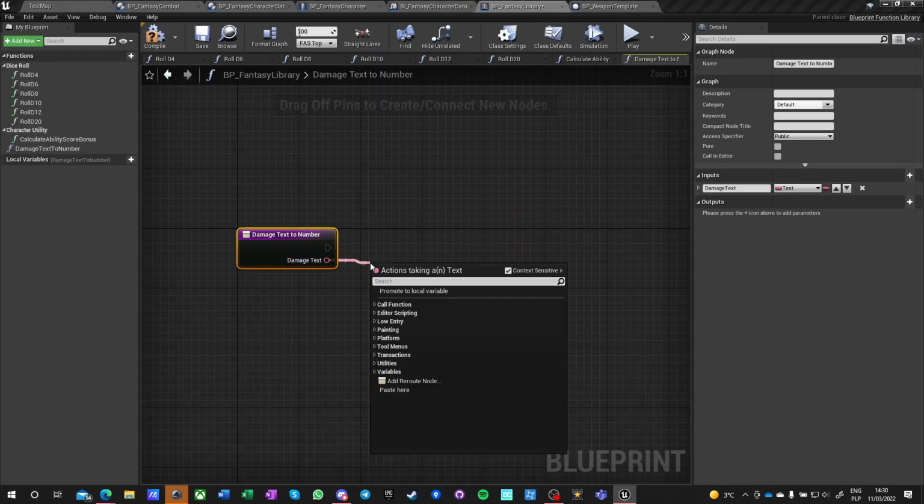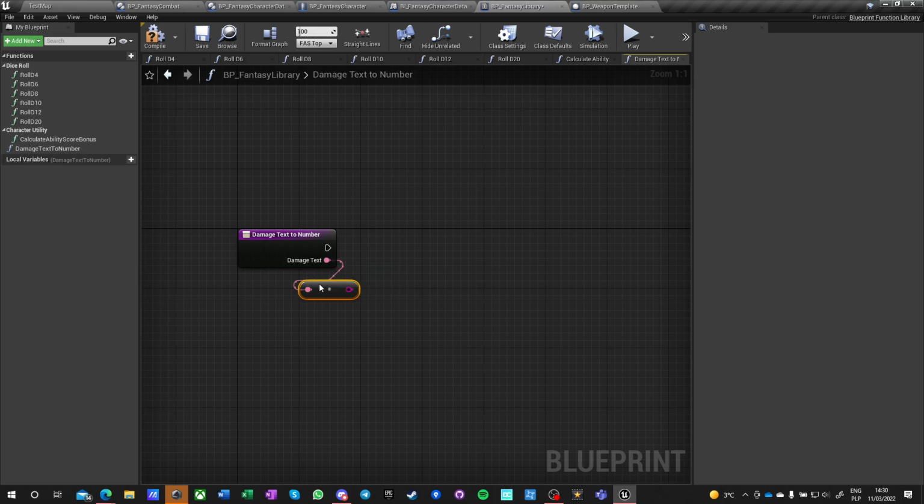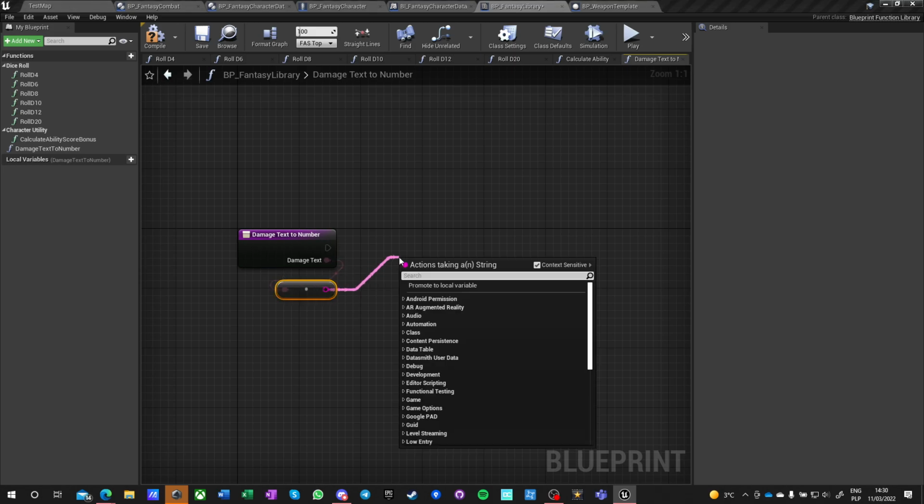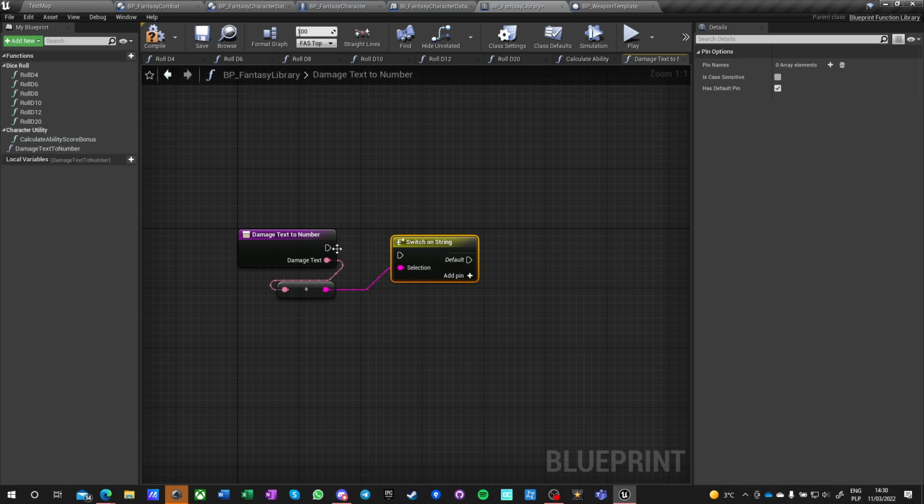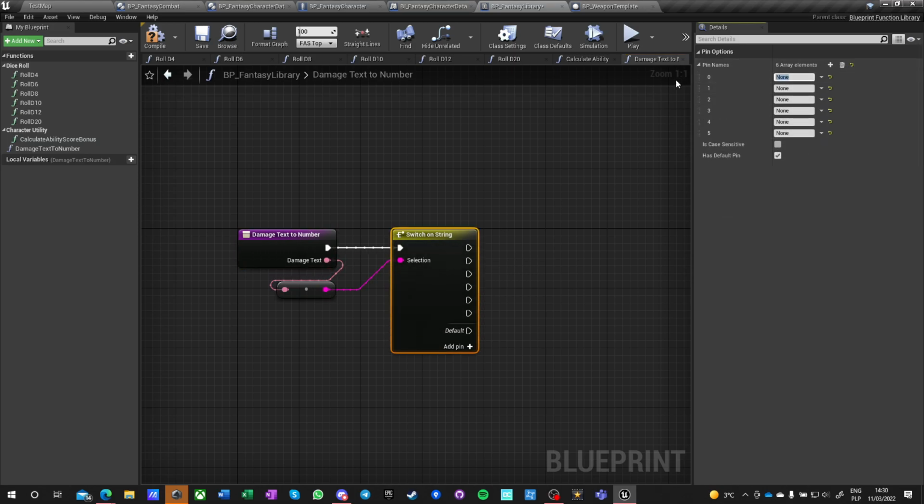Or maybe not. Yeah, I should hold it as string, not as text. And now I can switch. And we got a few common types. So we got 1d4, we got 2d6, we got 1d6, I guess, 1d8, and 1d10, and that's everything. We don't have more.